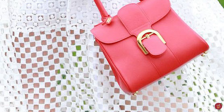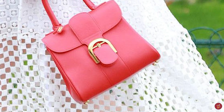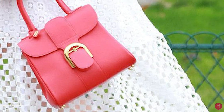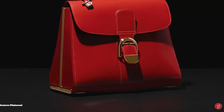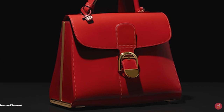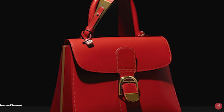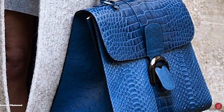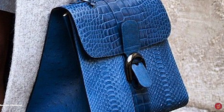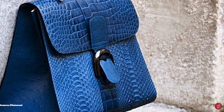The Brilliance Bag has a sturdy trapezoidal-structured silhouette and features a single-rolled top handle and a top flap with a D-shaped buckle closure. The signature D-shaped buckle remains the same no matter the pattern or material, and can also be offered with embellished pearls, crystals, two-tone or monochrome metallic finishes. The Brilliance Bag transforms with every collection and opens up to an interior lined with smooth leather, with one compartment featuring zip pockets, slip pockets, and a key ring holder.